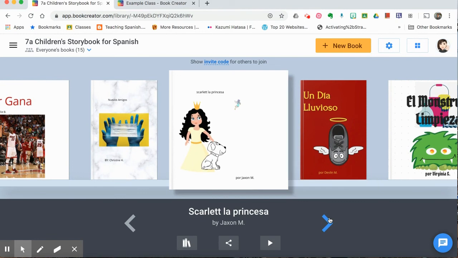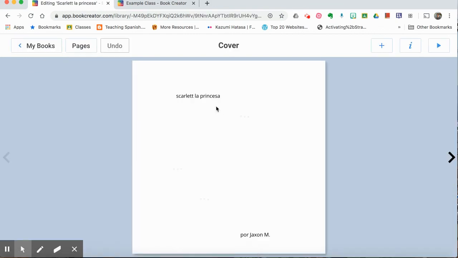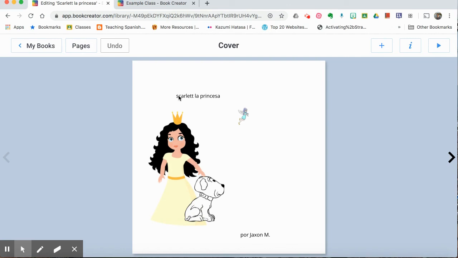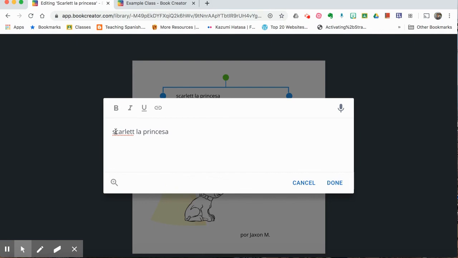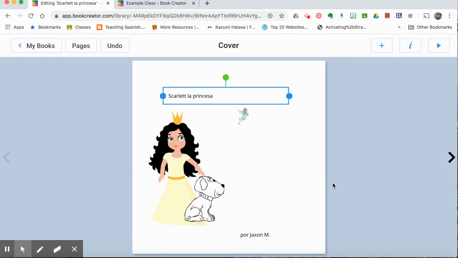It is very easy for me as a teacher to look in their book, and let's say I see something that I would recommend changing. I can go in and edit their book as well. So if I say, hey, you need a capitalized letter there, then I can actually go in and change it. So that's kind of nice to do as well.